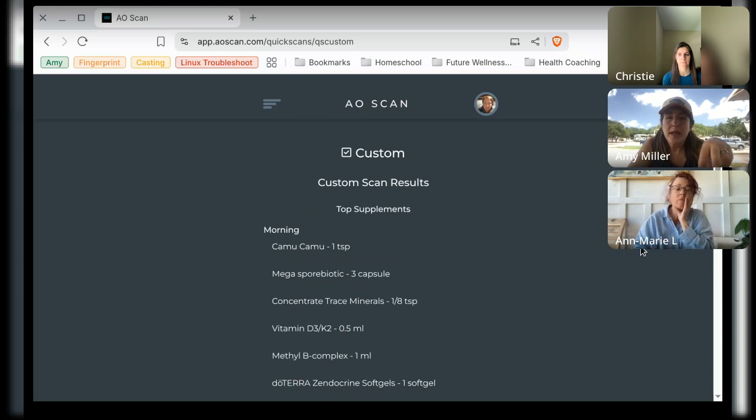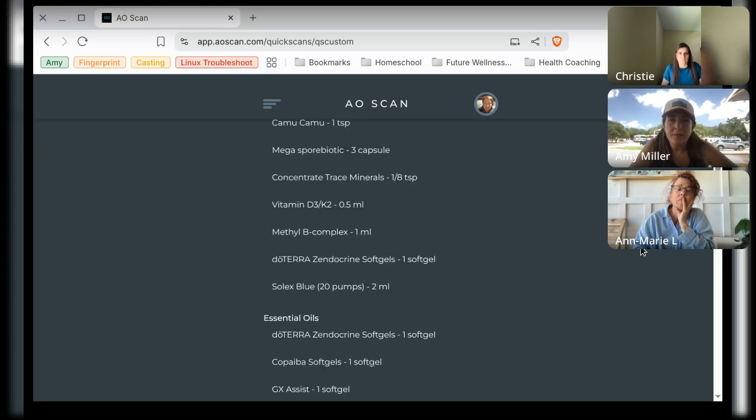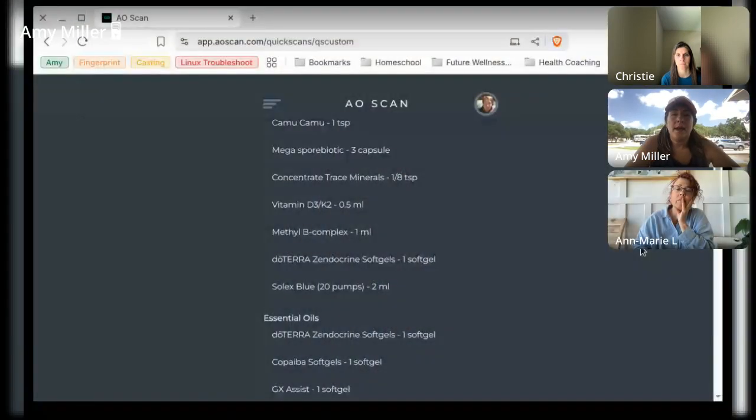Now, I will say, I have had circumstances come up where a colleague had loaded in different dosages of some digestive enzymes. She would scan and it would have the enzymes in multiple categories, multiple times.